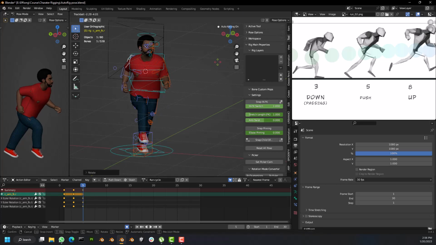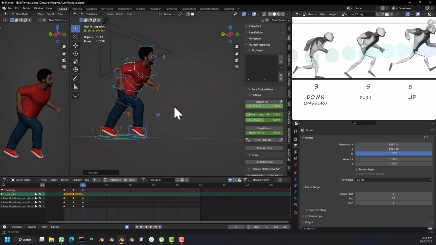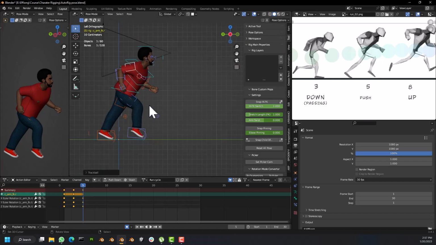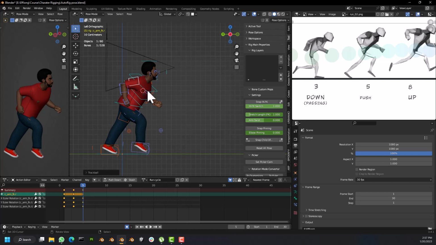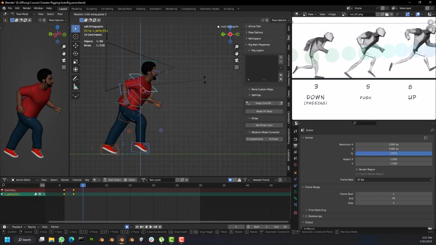So I hope you're following this. Just make sure you pay attention to your key poses. Just pay attention to them. Okay, don't be in a hurry. Pay attention. Just train your eyes. Look at it properly. Make sure you get all the key poses. Please pay attention. I can't stress it enough. So rotate this a bit, just a bit right there.